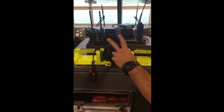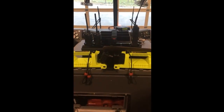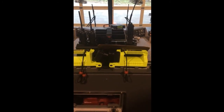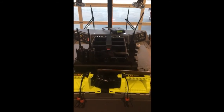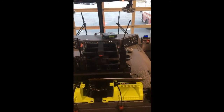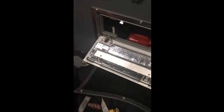Two zombie lights, two handheld flashlights, tick charger, and then your radio charger here. It has two spots on the far left as you're looking at it for the ICOMs, and then the next four are for BK radios. Just in front of that, next to the MacBook box, are two handheld light chargers as well. And if you look down behind you, there is also a USB charger in between the two firefighter seats. The little red light that you see has a USB charger for each seat. That way, in the event of a strike team, you have a way to charge your toys and all that stuff.